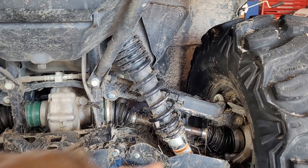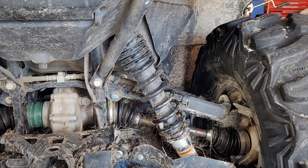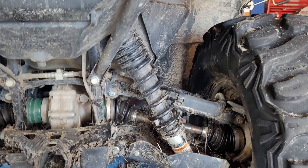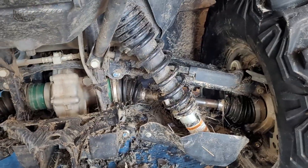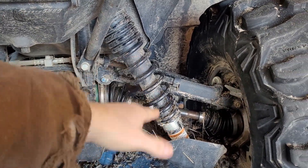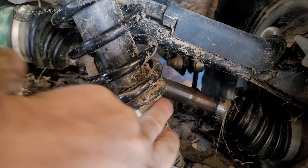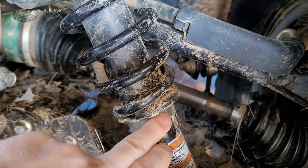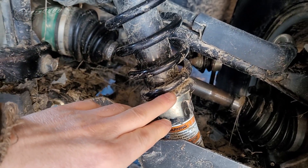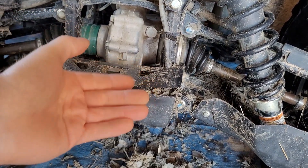So what does preload do? It controls how much pressure you're putting on that spring. If your ATV is loaded down, it's going to compress that spring some and it's going to lose what's known as sag, or it's going to lose preload. In order to gain that back, on these utility shocks there's a cam plate with different click positions. Lift up the ATV all the way, take all the pressure off that shock, and turn that cam plate — what it's doing is putting more pressure on the spring, ergo pressing down harder and raising up the ground clearance.